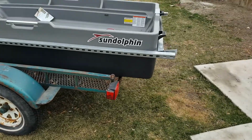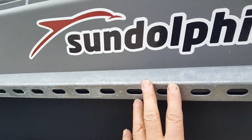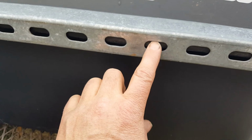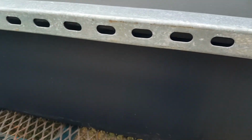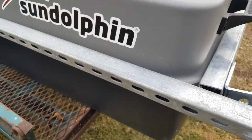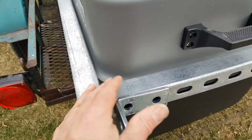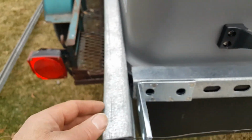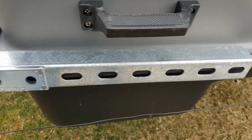So what I'm doing is I'm adding this unistrut on here. I'm going to add it all the way around. This unistrut actually sits perfect because it touches right inside there, and then it touches here and on the bottom. So you can get a pretty tight fit on there. Right now, I'm going to put the back on. I'm going to put this bracket on and two bolts so I can take it off. So I'll have 2 bolts coming through on this back bracket, and it will come all the way across.